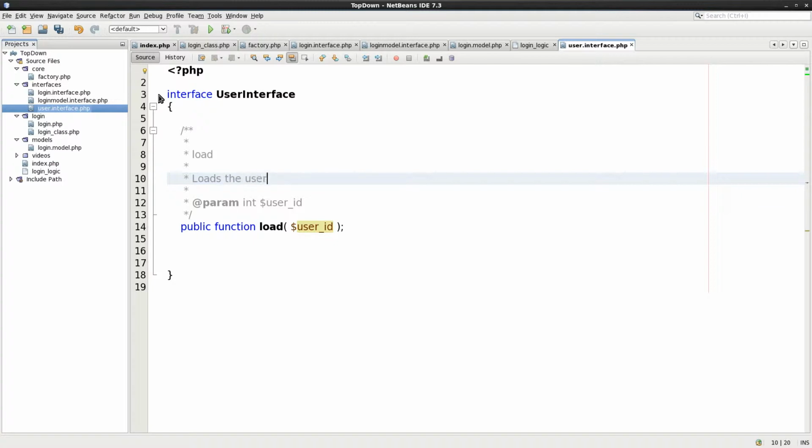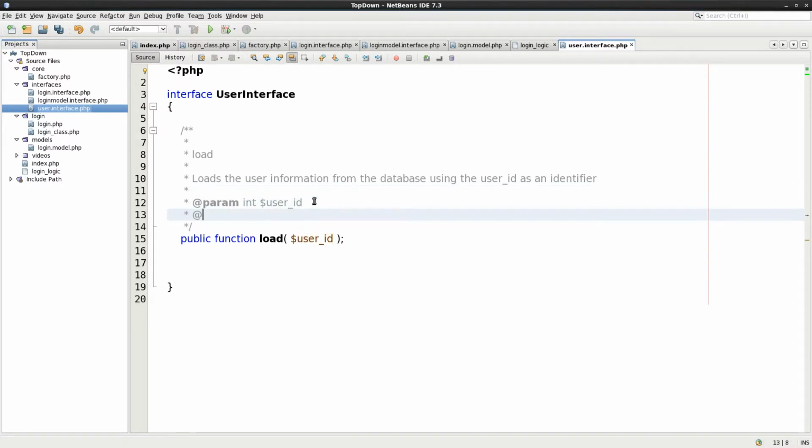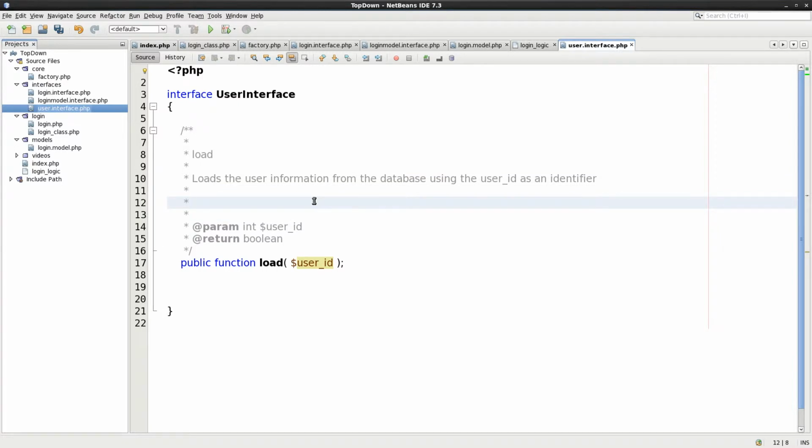It loads the user information from the database using the user ID as an identifier, and this should return a Boolean, because this is just to tell us whether or not the user is loaded. It returns true if the user is loaded and false if not.